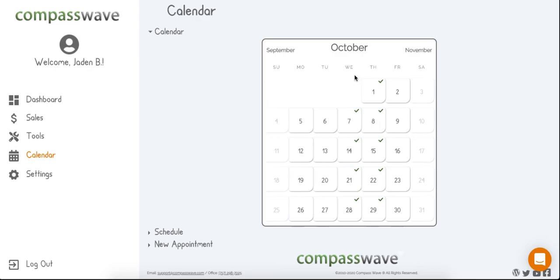This is a very powerful tool. Helps you optimize your schedule. Make sure you're getting the most done in the least amount of time. Next, we're going to look at how to set up your company and user settings. We talked a little bit about this in the how to set up your booking form video, but we're going to go into all the other settings in this next one.